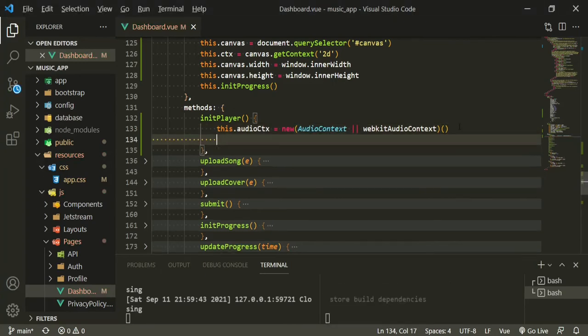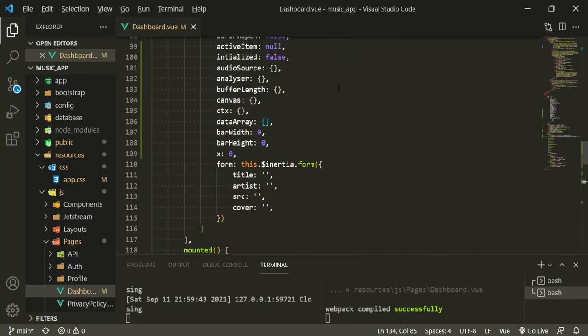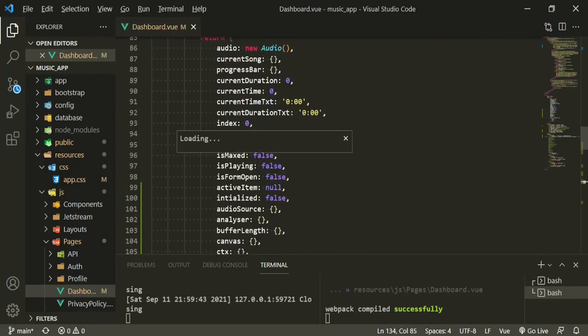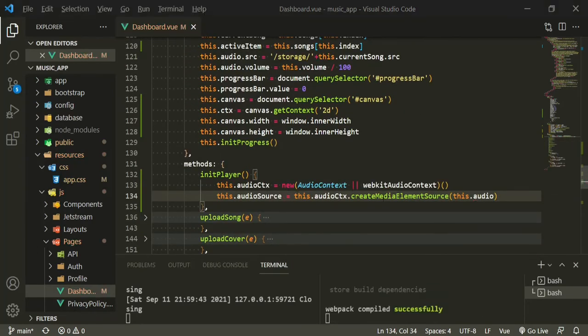Now, the next thing we want to do is set the audio source. And this is not the same audio source as the audio that we're using. We are going to redefine it. So this.audioSource equals this.audioCtx, which we just defined. And we're going to say createMediaElementSource. And we're going to call this audio because that is the new audio player that we have right up here. Okay, that's coming from our actual music. So we're just really saying that we want this to be attached to the audio. These functions that we're using are part of this audio context. So that's where we're getting it from.